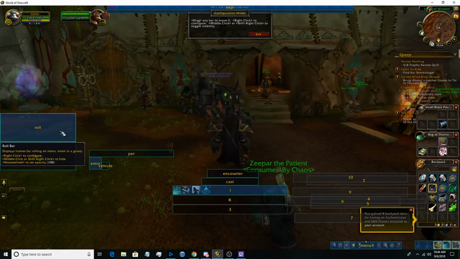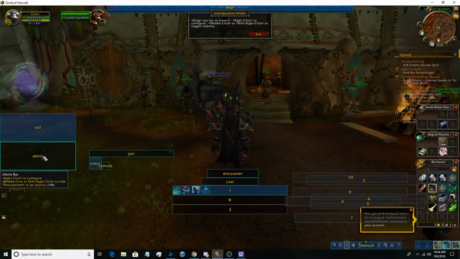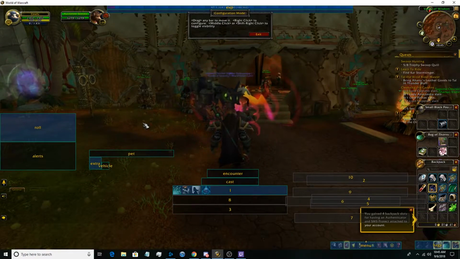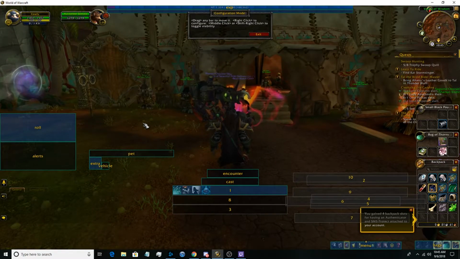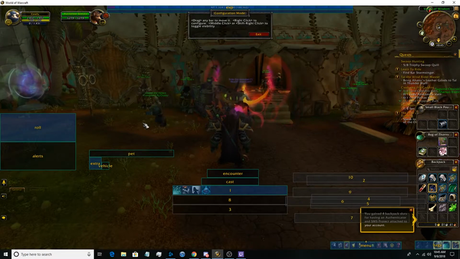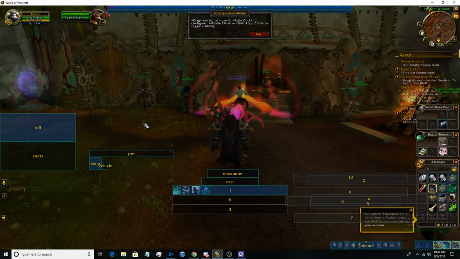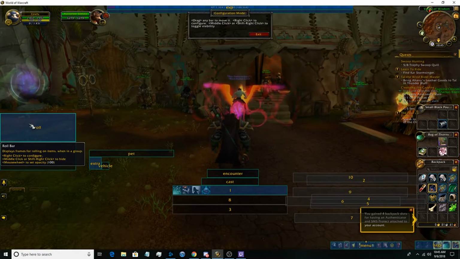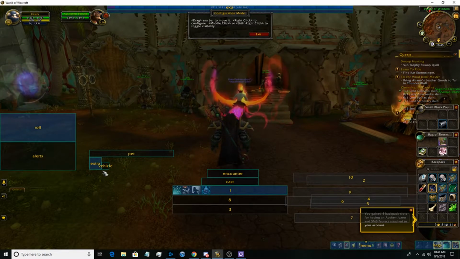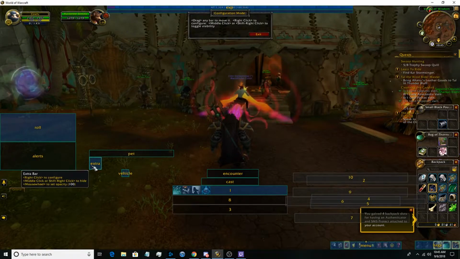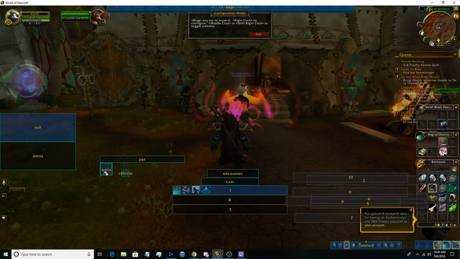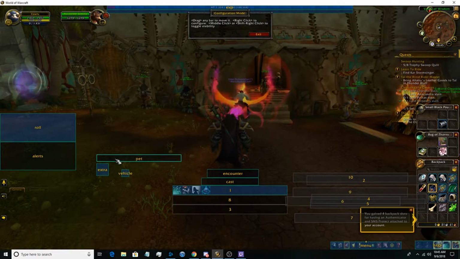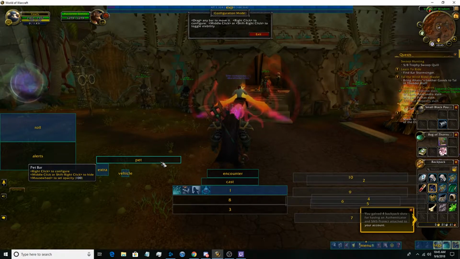You also have a roll bar and an alert bar. The alert bar I keep turned off because I use DBM, which is Deadly Boss Mods, which is a whole different mod, but I won't go into that in this video. Basically just download Deadly Boss Mods and it will do it for you once you start doing your raids and dungeons. Anyway, there's a roll bar where you can roll for loot, so I put that to the side. There's a vehicle bar, which is really small, which I also put to the side. There's also an extra bar, which we also put to the side. And then there's a pet bar, but since I'm a monk and there's really no pets for monks, I keep that disabled and to the side.